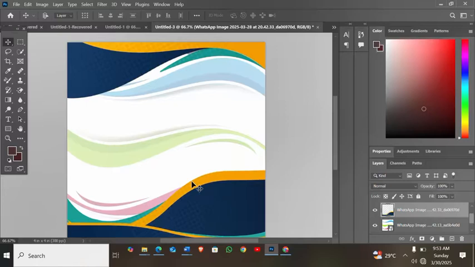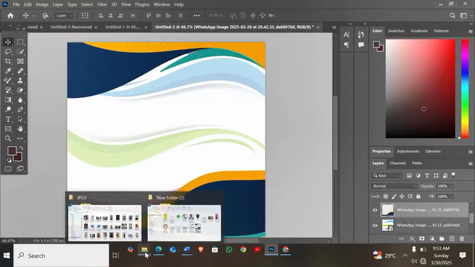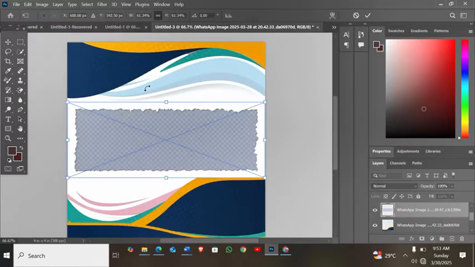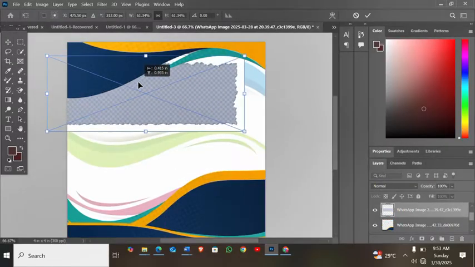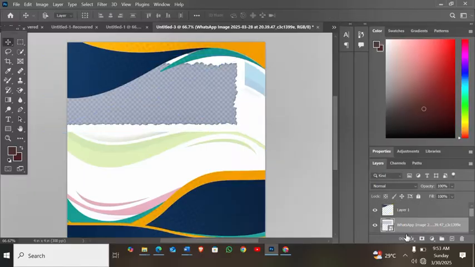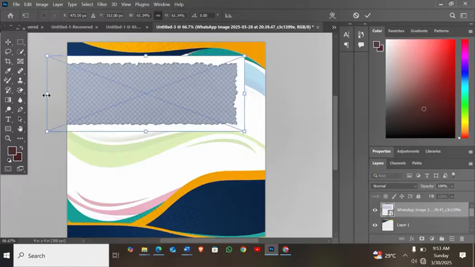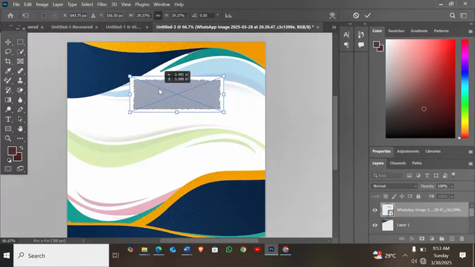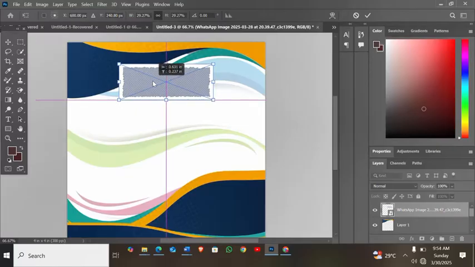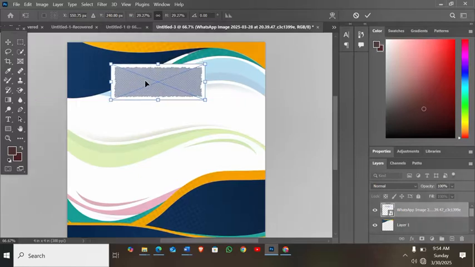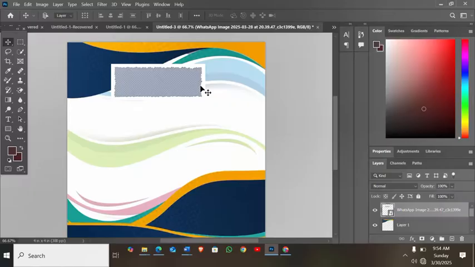The next thing I'm going to do is go in for my other images. So I'm going to use this image too, and I'm going to position this image here. I'm going to make sure that this layer will be on top of this one so that I'll get my image in this form. Then let me transform it smaller and leave it somewhere here. I'll work on it later.